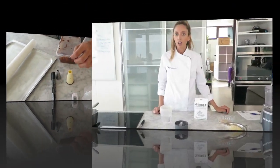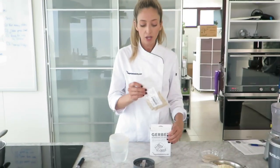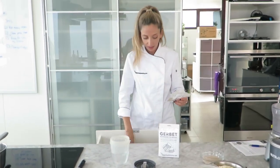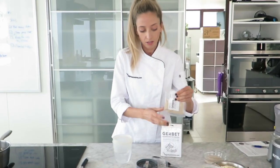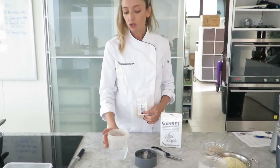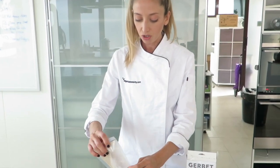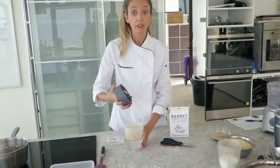And that's it. All right, so let's prepare our GERBET mixture. You'll have to do this the day before or at least 2 hours before you are gonna make your macarons. So you just wanna take one of the packs. We're gonna open this up. I love using these NutriBullet mixes because it just makes it super easy to mix it together. So I have some water in here. Our mixture just goes straight in. And I'm gonna blend that up.